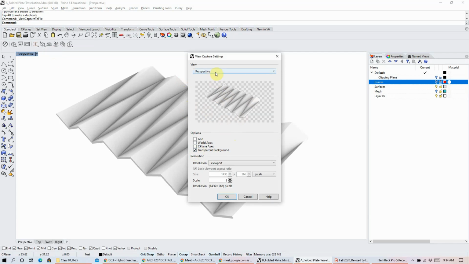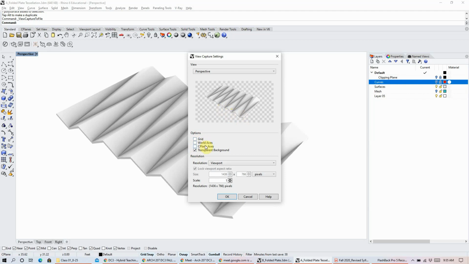So for instance, right now I have my perspective view, but I could also choose my top view. Those obviously aren't set up; I need to change the display option for it. But say I want to bring this into my InDesign, I can choose whether or not my grid is exposed, my world axis, C-axis.